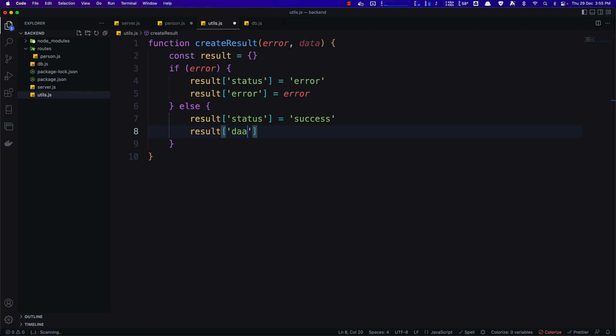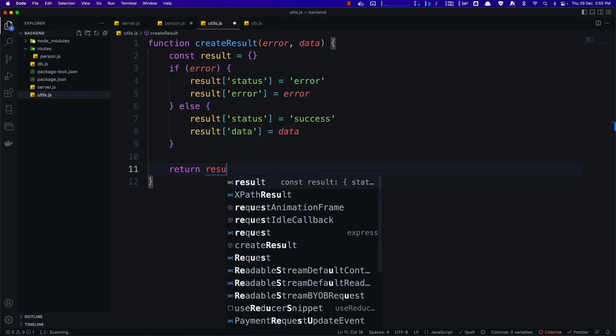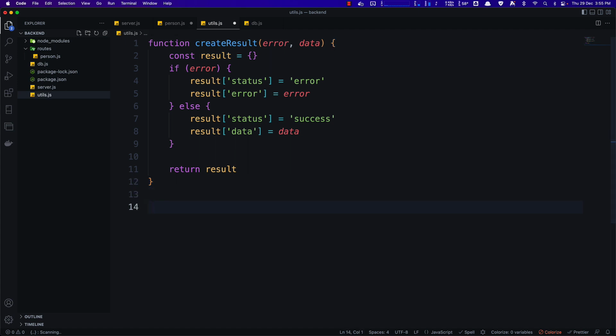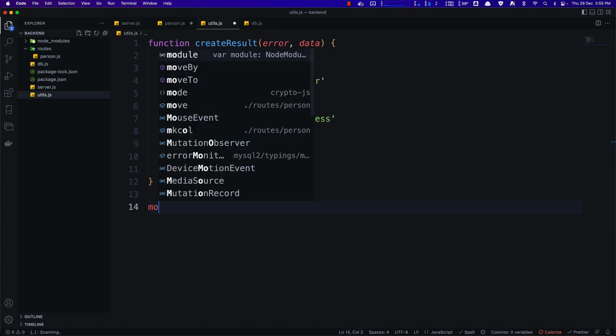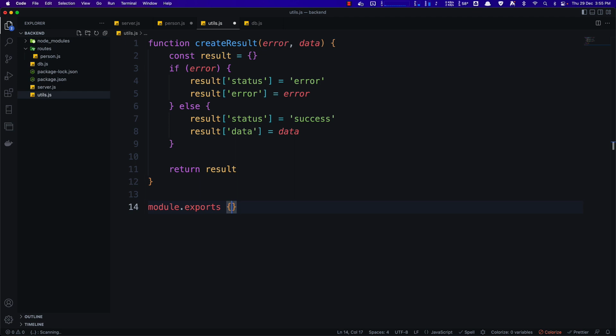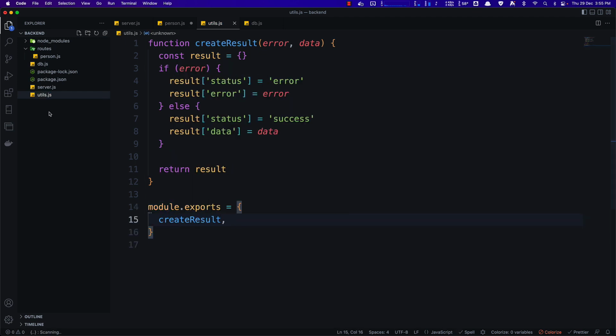And then the data is nothing but the data I want to send along with that result. So return result will give me the actual result back. Okay, now let's go for module.exports and say this is going to be createResult. That's it. So this is where we will create the result, we'll pass the error, we'll pass the data.